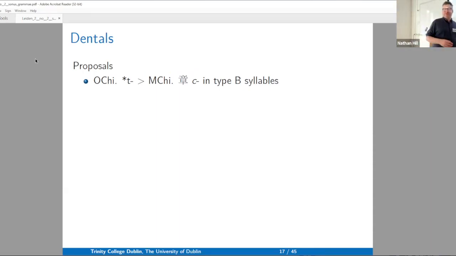So for those of you who don't want to bother with that, whenever you see a Middle Chinese character, Roman letter, hyphen, you can ignore the Chinese character. But if you're actually serious about doing Chinese historical phonology in the longer term, it's probably good to memorize which Middle Chinese initials have which names in Chinese.